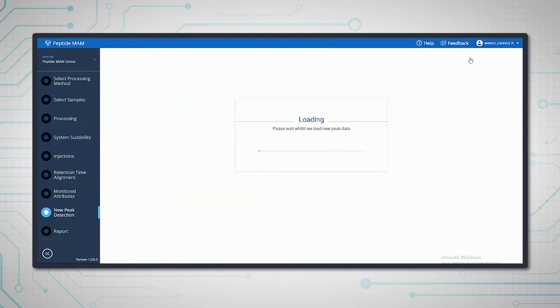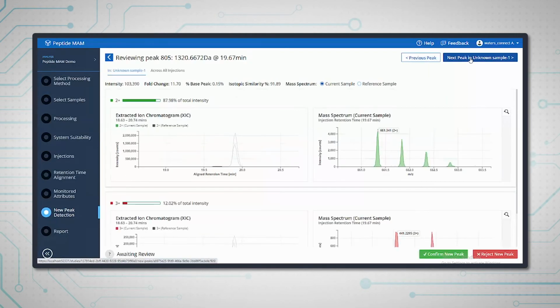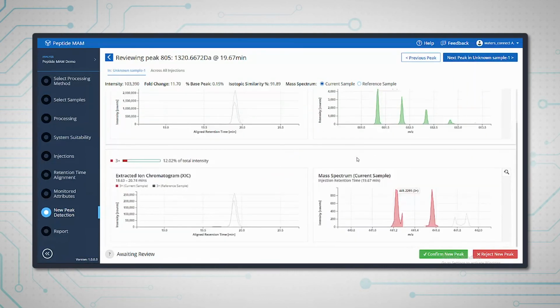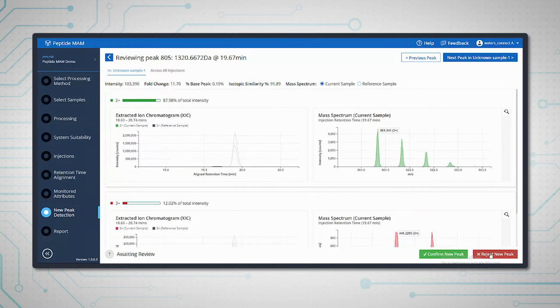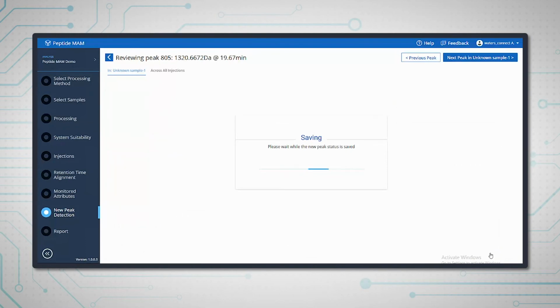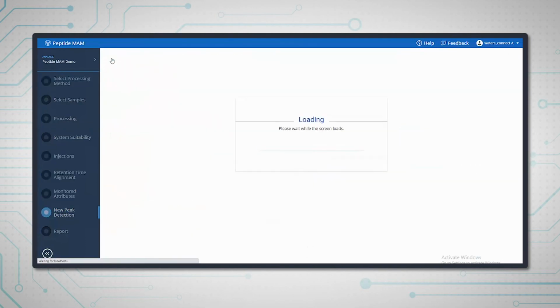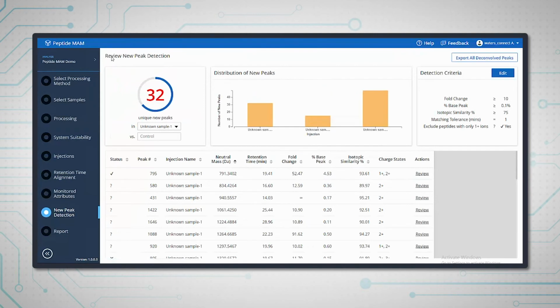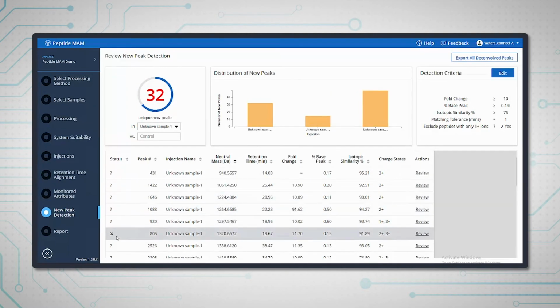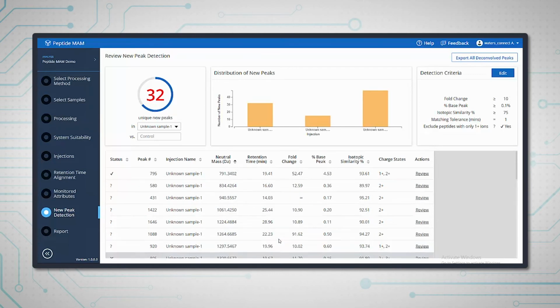So we could go through all of the potential new peaks, give them a little check, and make sure everything looks right. So say, for example, here we might want to reject it. Not saying you have to, but it's just an example of how you would go through and review the new peaks. And you would just keep doing this. You can see it's given the one I accepted a tick and the one I rejected a cross. Okay. But the idea is we're going to whittle it down to a more manageable number using the intelligent detection criteria.